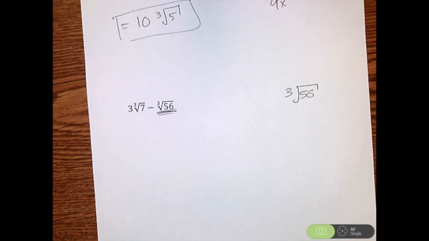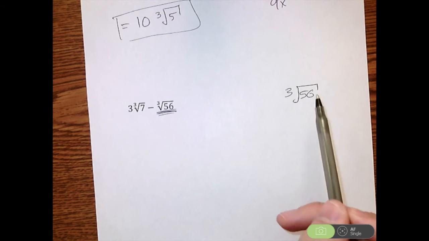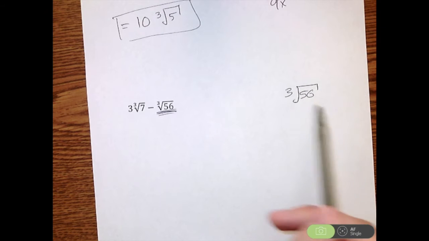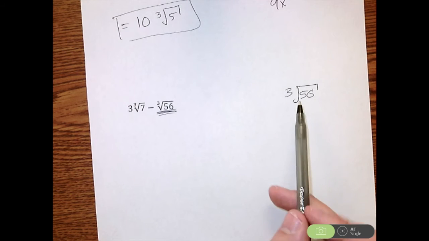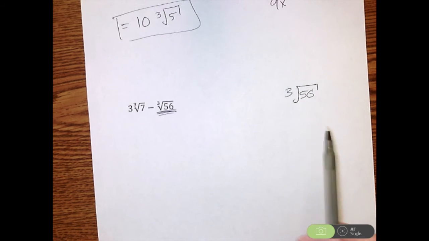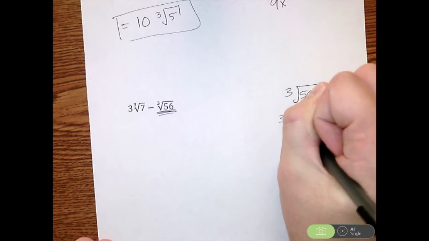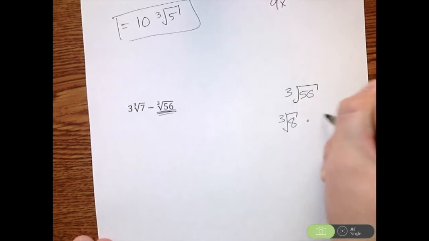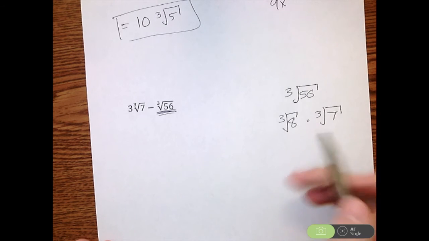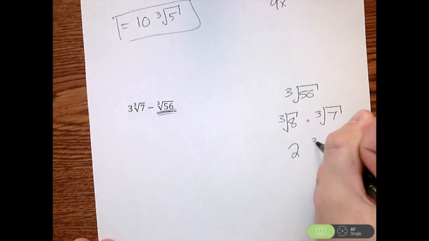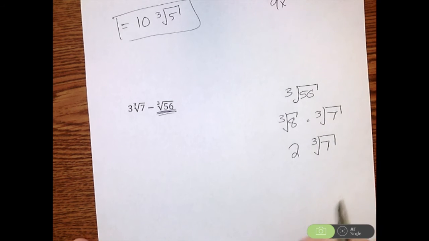Now if you're not good at simplifying radicals, there's a previous video on that. You definitely need to watch that. It's a skill that you just need to be very, very good at to be able to go further in this chapter. So the cube root of 56, if you're using your table of powers, you could break it down into the cube root of 8 times the cube root of 7. Well, the cube root of 8 is just 2, and cube root of 7, that's as far as we can go. So our simplified answer there is 2 times the cube root of 7.